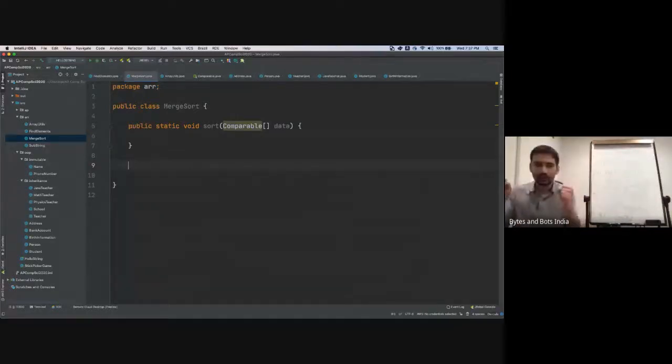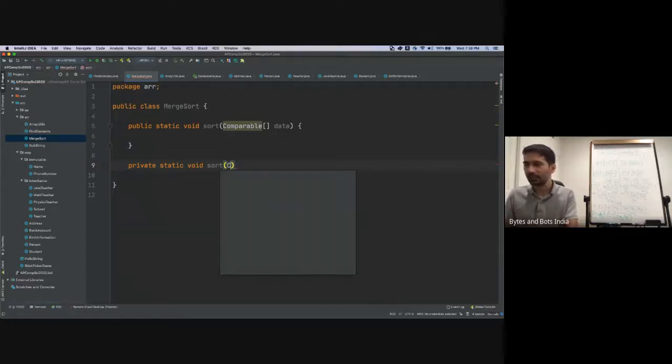So let's just write whatever we think and see where it takes us. We will create a private static method which does the real sorting, and we'll understand why. But let's start with it.